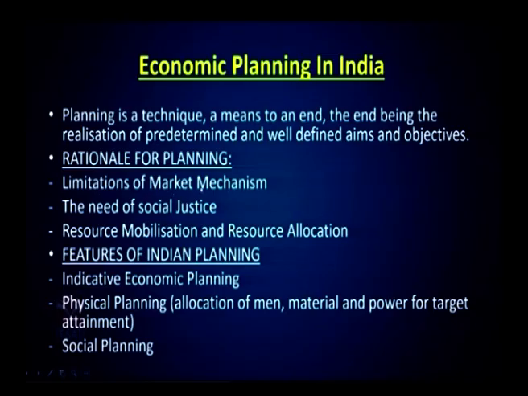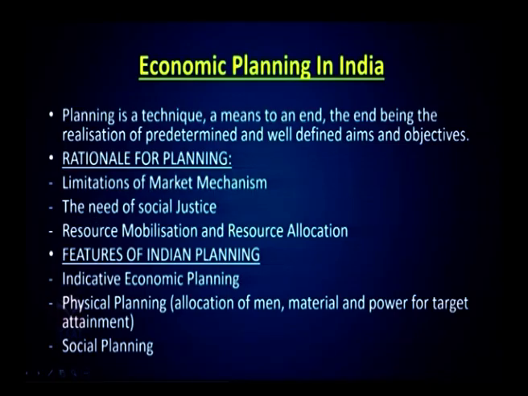But this market mechanism had a number of limitations or lacunae in the form of different economic problems prevailing, like poverty, unemployment, injustice, social unrest, unequal distribution of income, agony amongst the laborers for not getting proper employment opportunities, and more was the backwardness of the Indian economy. So, understanding these limitations arising from the operation of the market mechanism, the government went for planning as a methodology to move from the market mechanism to a socialistic kind of society.